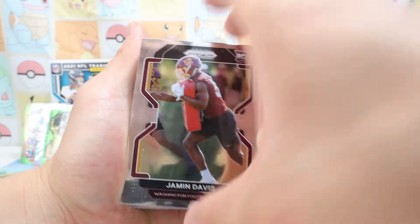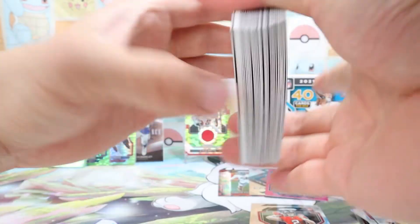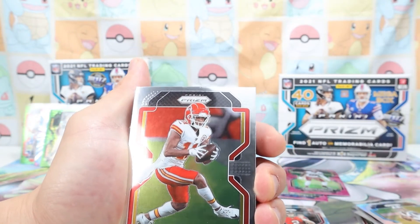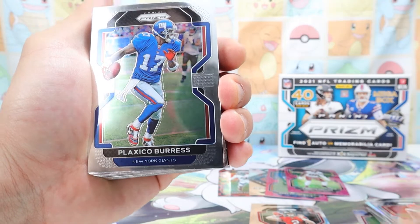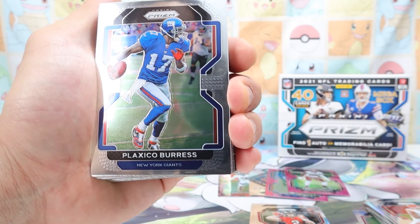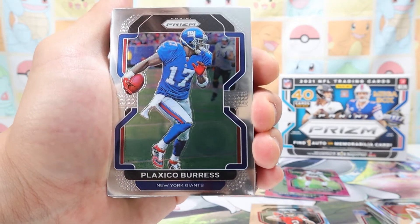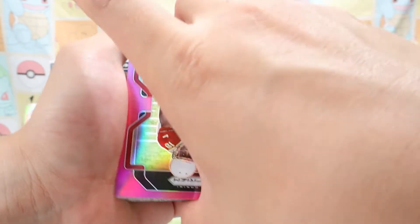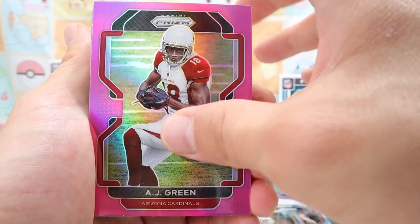I'm not seeing many Eagles players — I'm a little upset. Jamon Davis again. Sam Darnold — from the Panthers. McColl Hardman Jr. — I'm sorry. Laquinton Burks — I think this is the guy that played with fireworks and blew off a couple fingers, or got shot — one of those things. Jalen Phillips rookie card. AJ Green — or is it AJ Brown I'm thinking of? I'm assuming he's pretty good too.